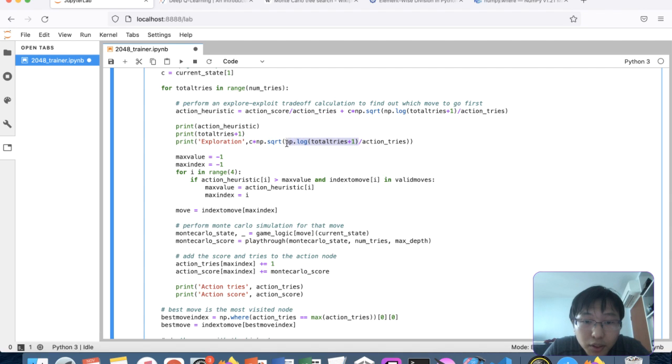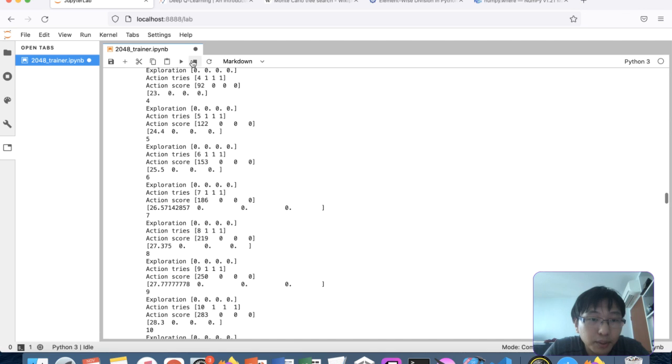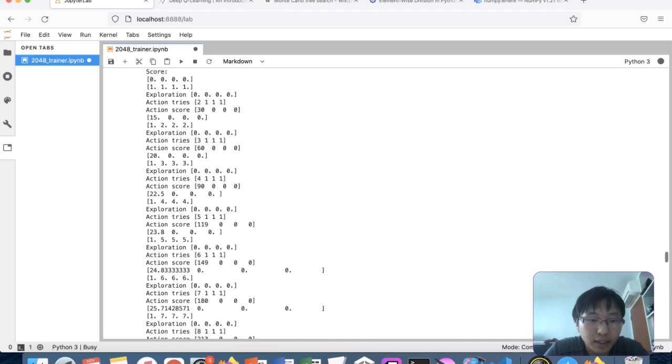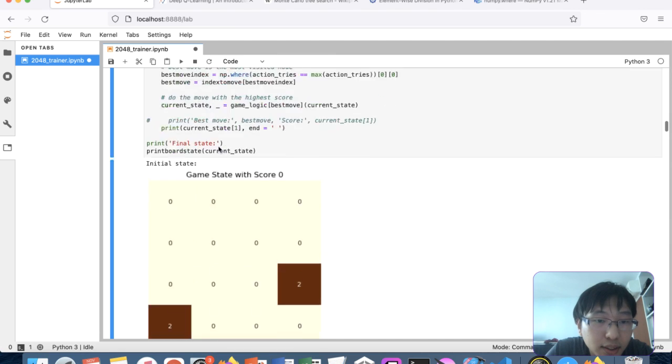Oh, is it because of this? Did my MP print total tries plus one? Total tries updated. Okay, total tries plus one is correct. Now if I divide this by action tries, I should get a matrix.